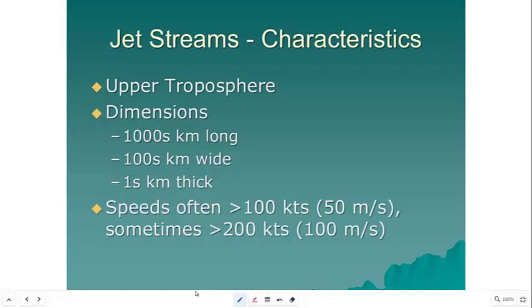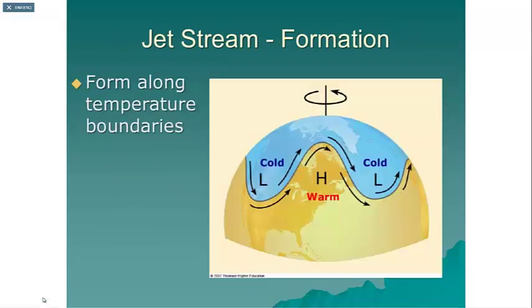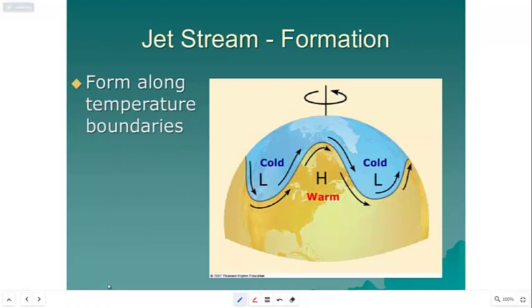The wind speeds typically will be greater during the winter season in the northern hemisphere when we have a larger contrast between the cold temperatures up in the polar regions to the warmer temperatures in the tropical regions. So the jet stream will form in this area between the cold air north and the warmer air south. And if you note the configurations of the blue versus the yellow, the cold air aloft associated with the troughs, the warm air is in the ridge, and here we have another trough over here.